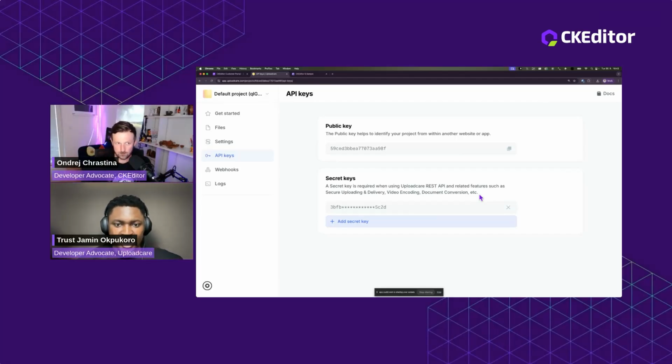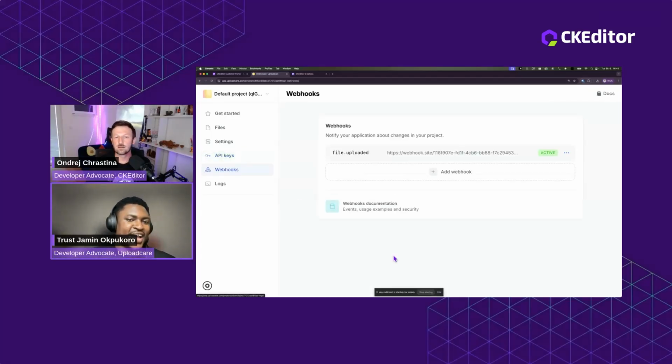But the secret key is for when you're trying to use any of our API and SDK to perform some more image optimization. For our REST API and also for our signed upload APIs, you will need to generate a secret key to be able to use them. So let's move on.